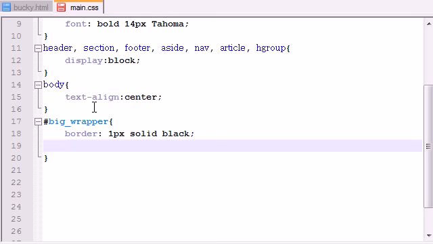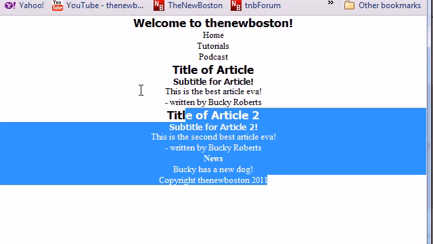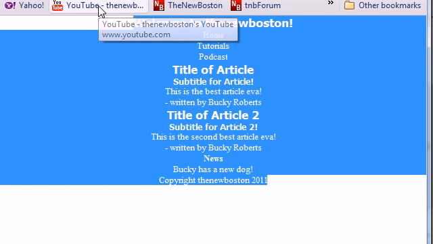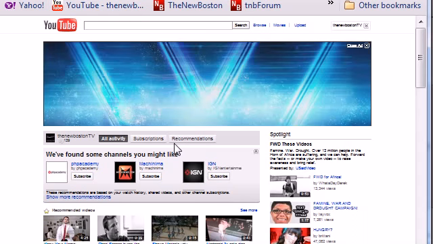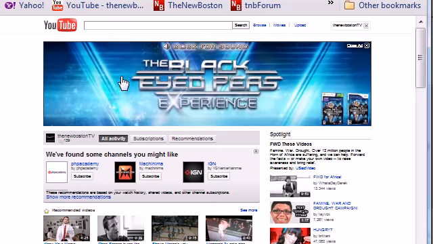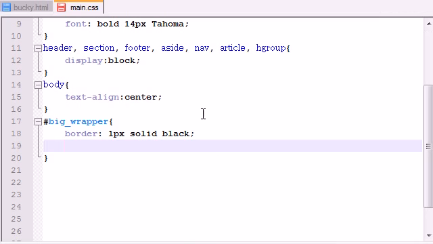And after this, we need to set the width of our website. Now, if we go ahead and look at our website right now, if we highlight this, you can see that the blue goes all the way from the left to the right. However, we don't want our website to take up the entire width of the browser. If we look at websites like YouTube and we scroll out, we can see that they have some padding on the left and right, and their website isn't the entire width. So we want our website typically to be somewhere between 950 and 1000 pixels wide.